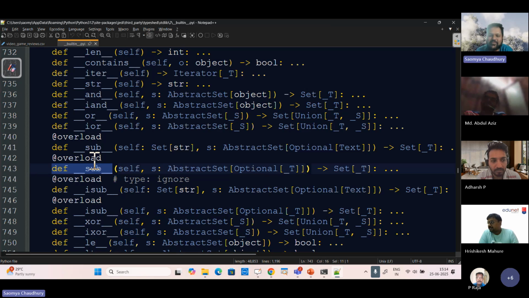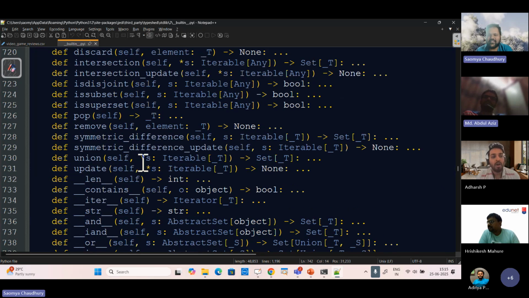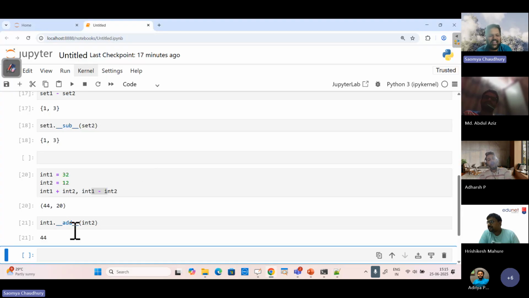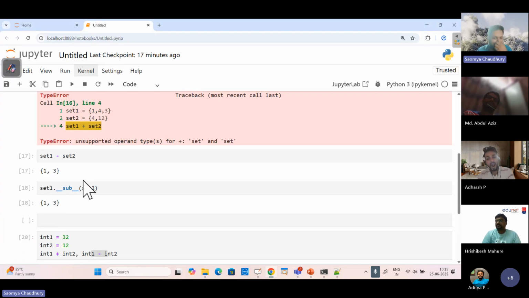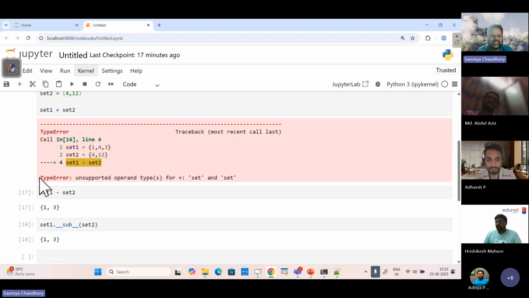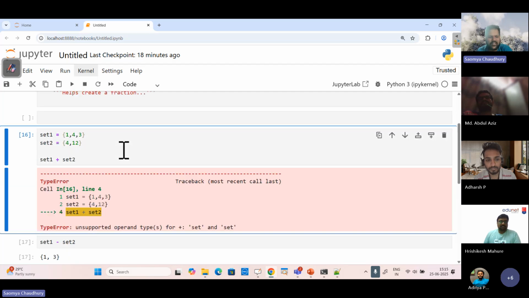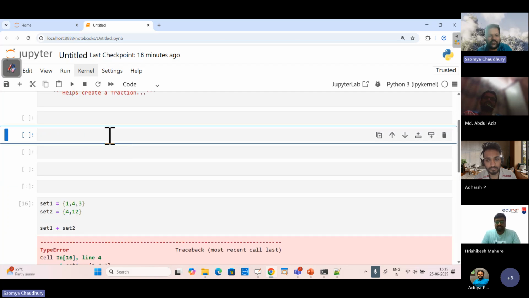Is it understandable by everyone? Yes, sir. All good? Perfect. So this is exactly what is happening in this context, and internally these are the workarounds. And look at the type error which you see here, it says unsupported operand types. I'll keep this for a while before I talk about it in context.